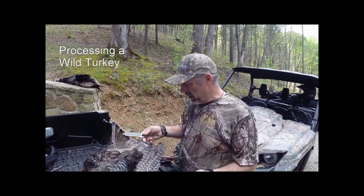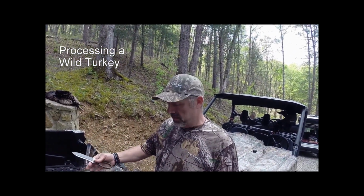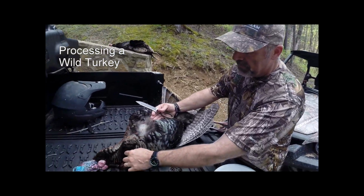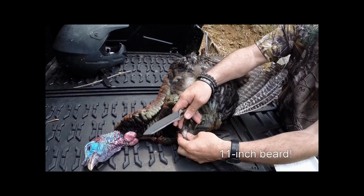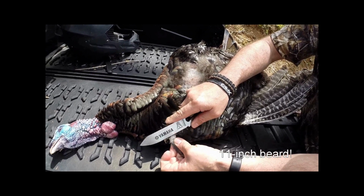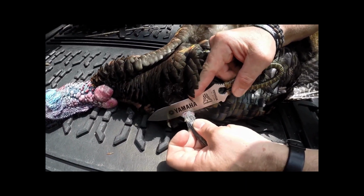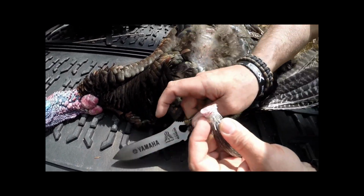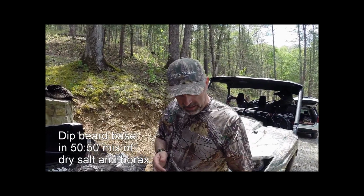Had a successful hunt this morning, and now it's time to turn this beautiful wild creature into food fare, something for the table. So the first thing I'm going to do, and I've already measured my beard for the trophy case, I'm going to take my knife and get it right in the flesh. Give myself enough so that this does not come off, and I'll just slice that right off. And when I get a chance, I'll take that. I have a little solution of salt and borax. I'll just dip that in there, let that dry out, and then that will go on my plaque in the end.